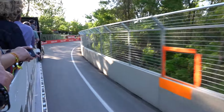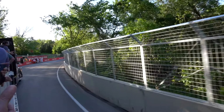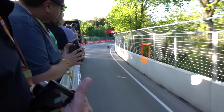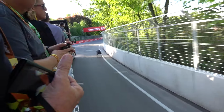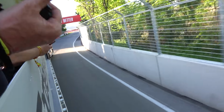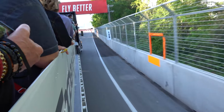Now, the other big theme of this track is that you're turning and braking at the same time, over time. So here, for example, you're winding through here, high speed, but you've got to get back straight, brake straight, because what happens if you don't brake straight? There's bad things in a race car. Bad things, get locked up, tire locked up.